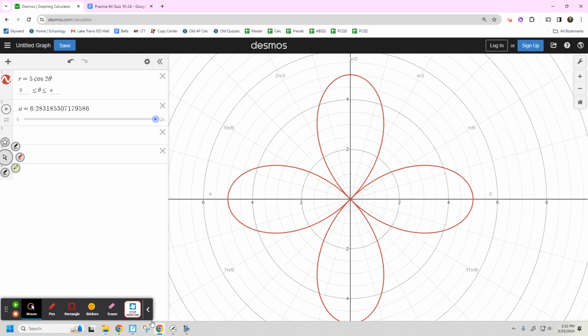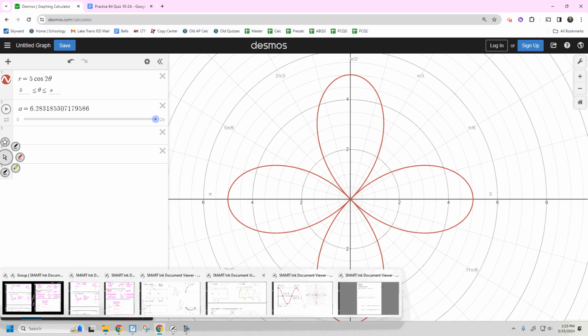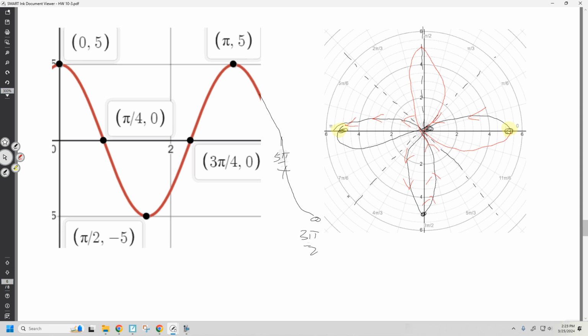It's not like petal, petal, petal, petal, going around the circle. It's actually positive and negative radiuses, which create this design. And you will be tested on that the following way. Here we go.